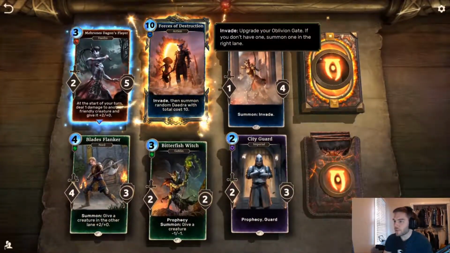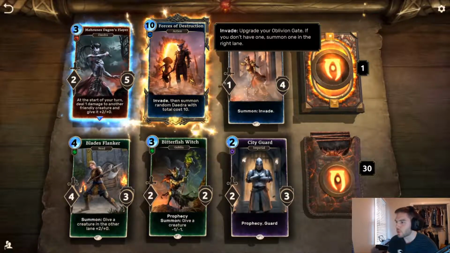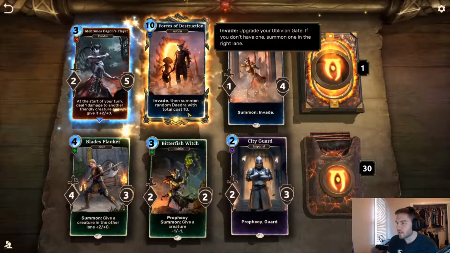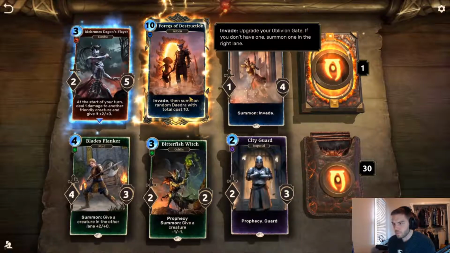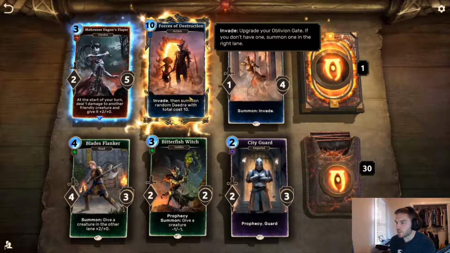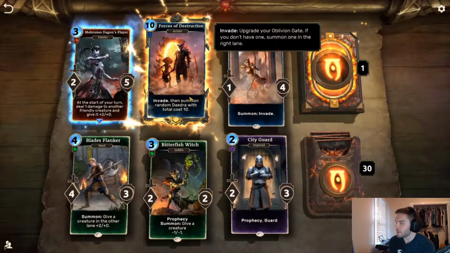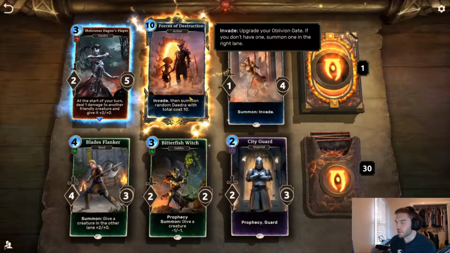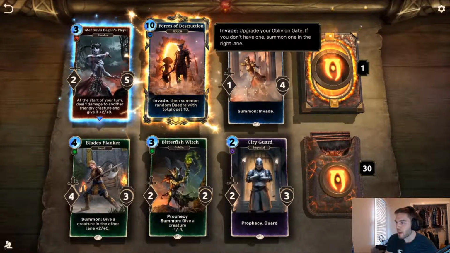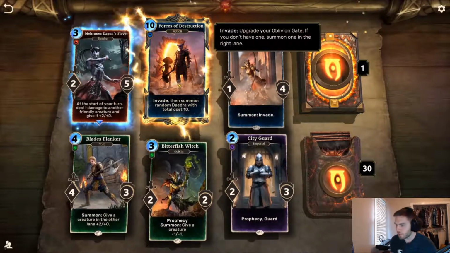Oh, we finally got our first legendary. So, Forces of Destruction. This might be a pretty good card here. We invade, then summon random Daedra with total cost 10. So what this does is invade, of course, ups your Oblivion Gate, and then you summon random Daedra. That could be 1 Daedra at 10 cost. It could be 10 1 cost Daedra. It just depends. It's good for shenanigans there, and of course, if you have your Oblivion Gate upgraded, then you get +1/+1 to all your creatures, which is nice.